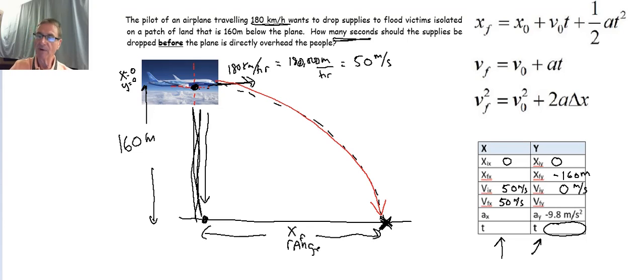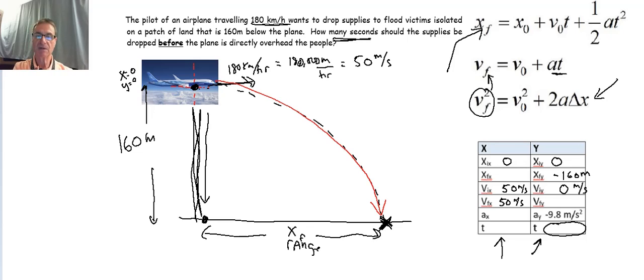Well, let's see. We have, again, x initial, we have x final, we have v initial, we have acceleration. All right, so we could use the top equation to find the time. We could also use the bottom equation to find the final velocity in the y direction, and then use that final velocity, plug it into that equation to get the time. So that would be a two-step process that we could use. But I'm going to choose to use the top equation instead. Okay, so let's do that.